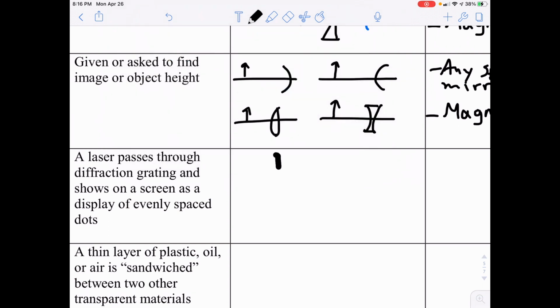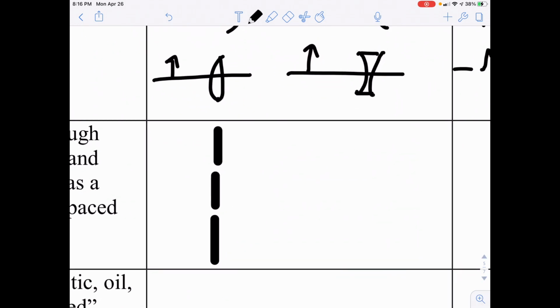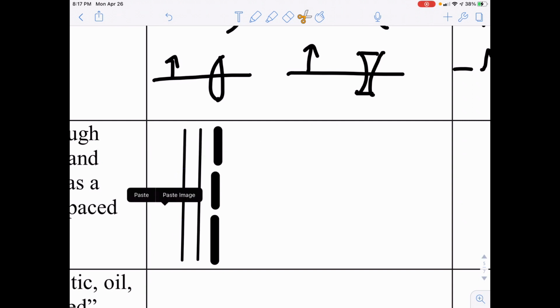So let's say we have one barrier, another barrier, and a third barrier. And you can see two slits have been created there. Now, what I'm going to do is I'm going to draw a few wave fronts coming into there we go. So we have a few wave fronts that are coming into these boundaries here.